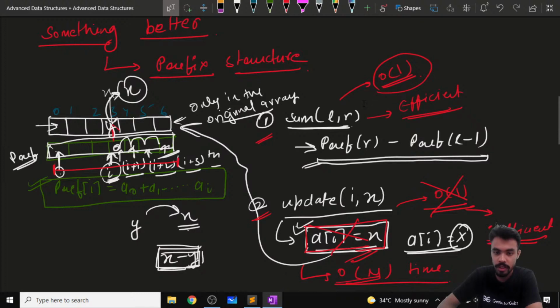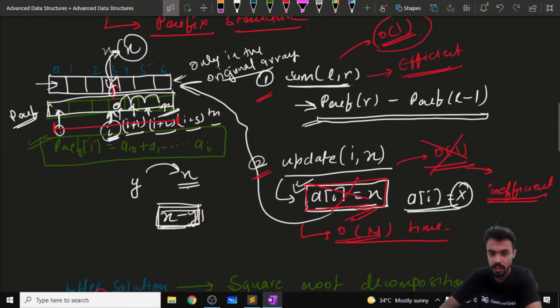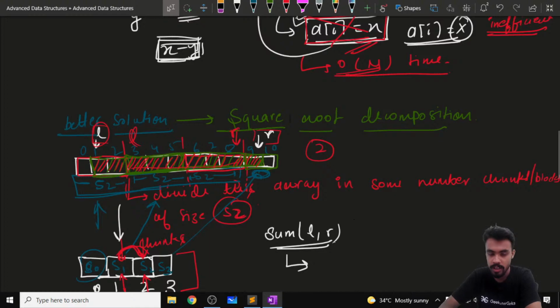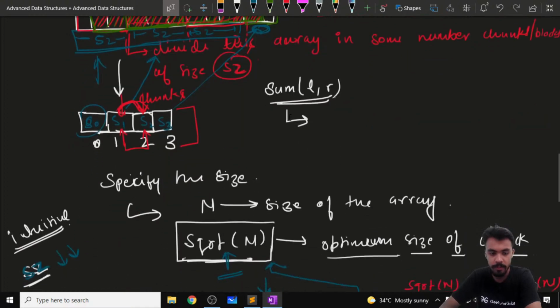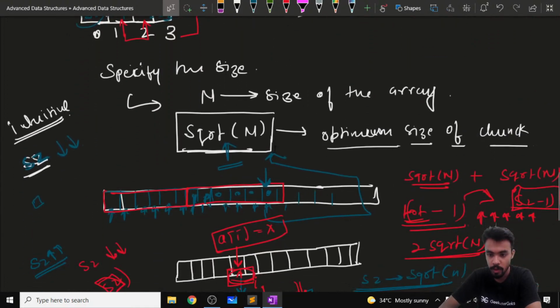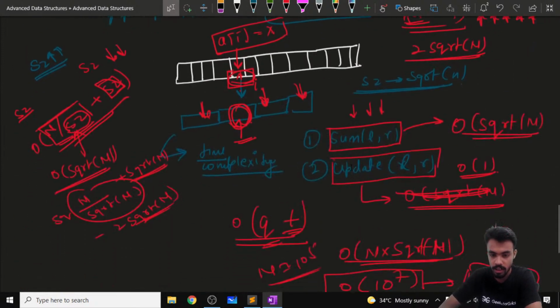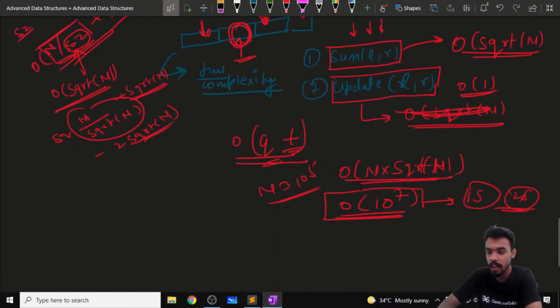The time complexity for sum comes out as order of 1 and update as order of n, so that is also marked as inefficient. And now we have seen this square root decomposition technique. Here we get order of square root n for sum and order of 1 for update, so that is something efficient we can do.